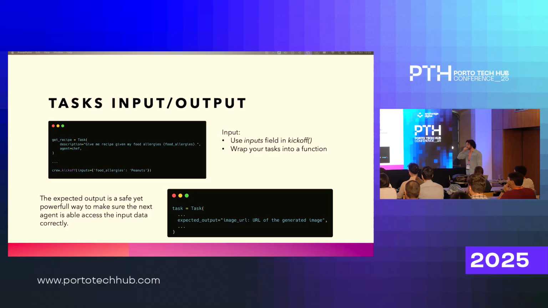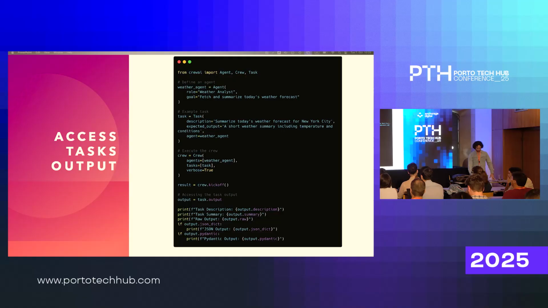Also, very important is the task output. Essentially, you can control this. In this case, I'm saying the expected output, as we saw before, is an image URL, the URL of the image that we have generated in a previous step. I wanted to be sure that you have a clear overview about this, because of course input and outputs are the most important things when you write an application. This is a bunch of ways you have to control the outputs of an application.